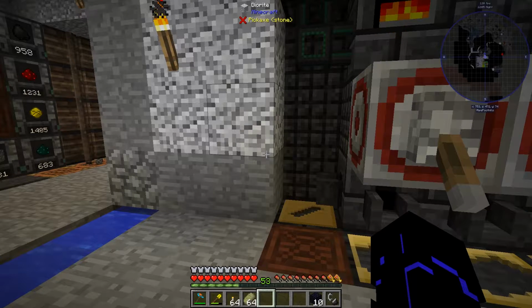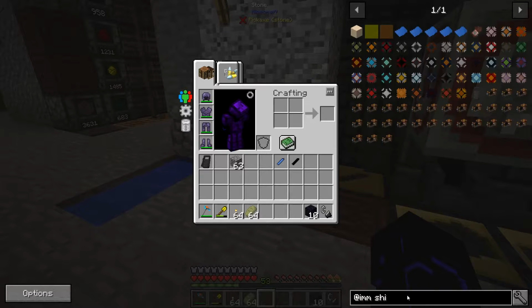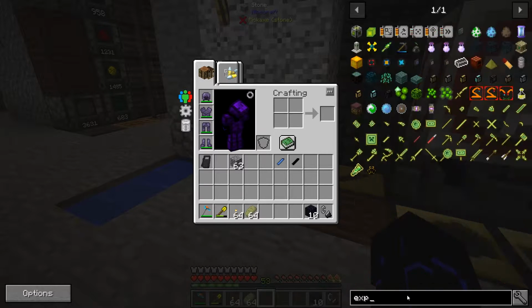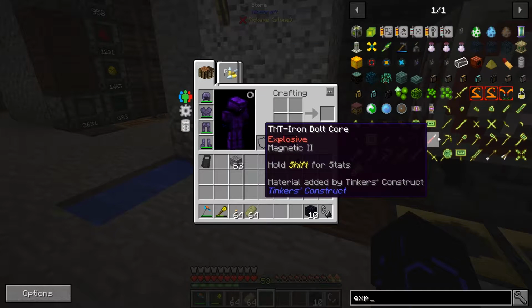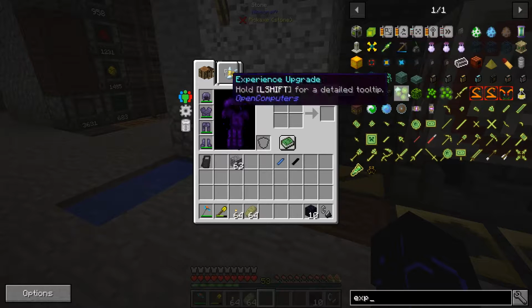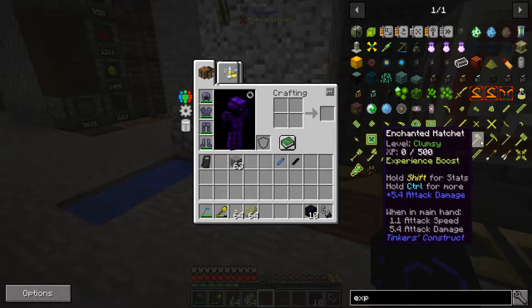And while that is happening, let us see what we can come up with for getting that experience set aside. What do we have? So we could do solidified experience. That's not going to be too helpful. What is this guy? Monolith of experience. I've not actually used that before. That sounds interesting. Erebus.